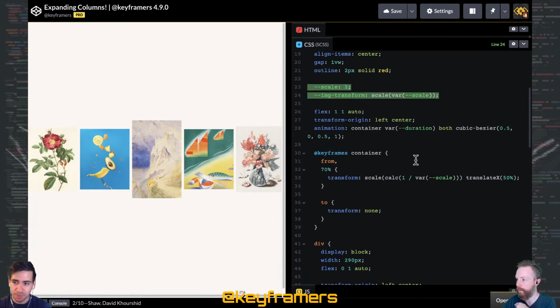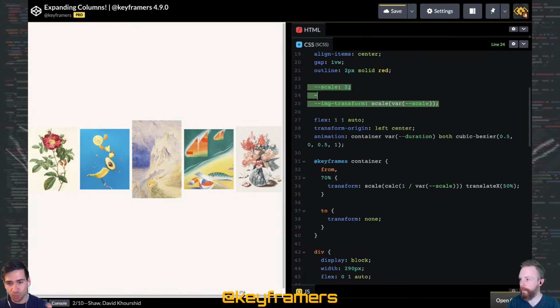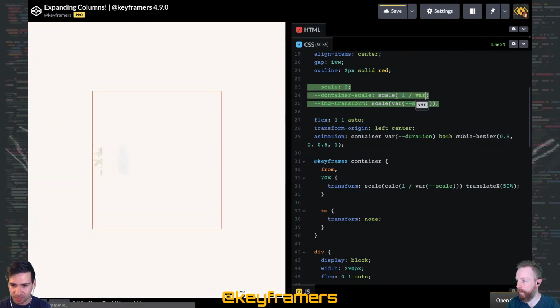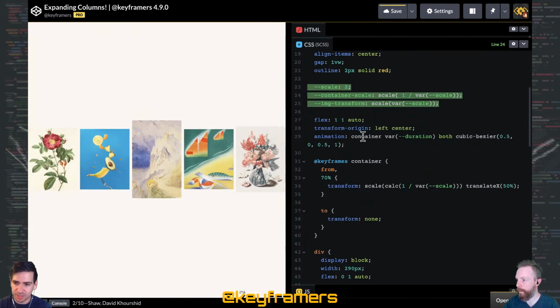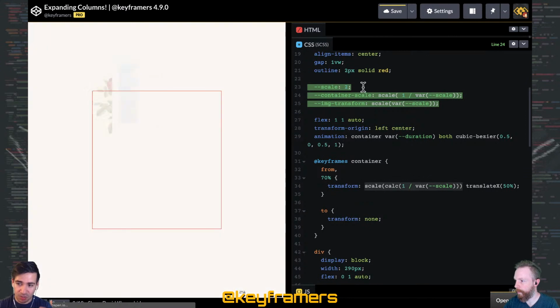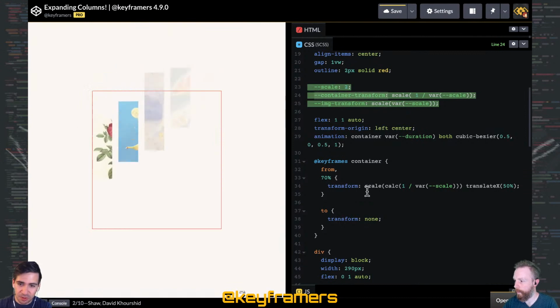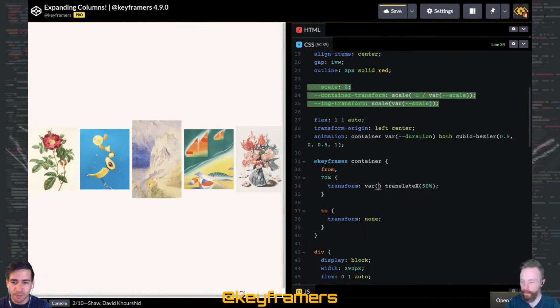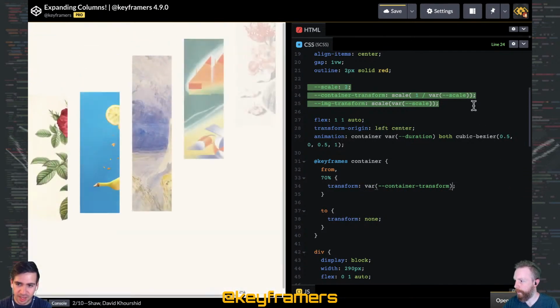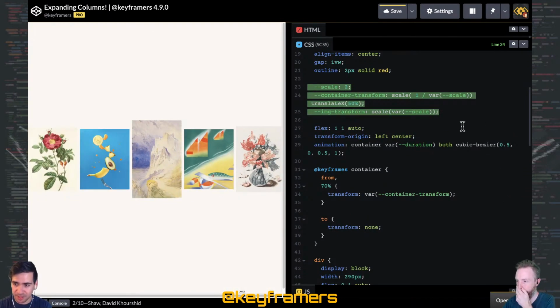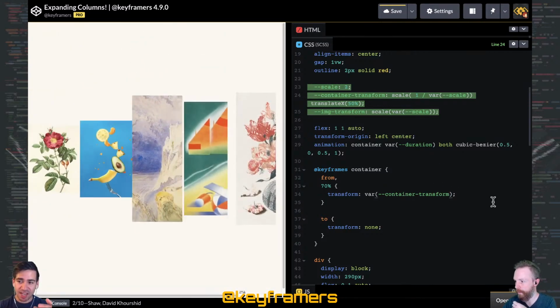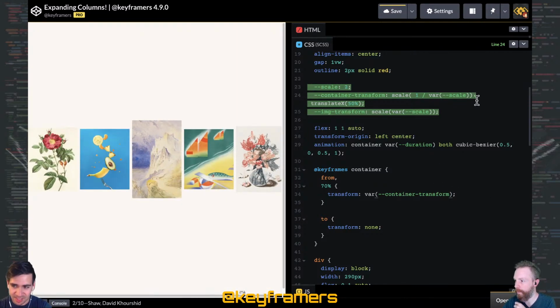But then we have a problem. We have really big images on the screen, because we scaled them up. Even though they're overlapping, which is good because they're closer together, we don't want them to be huge. So what we do is scale down the container by the inverse of what we scaled it to. If we scaled up the images by 2, then we do 1 divided by that scale CSS variable, so it's half. That way, the images actually look the exact same size. And that's the illusion.